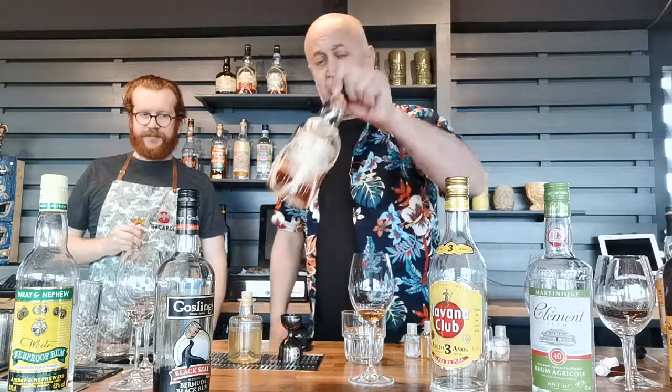And this is made from molasses, like the other two, and it's bonkersly good. You can go up to 17, 21-year-old rums. You can get rums that taste like anything. And this to me, for 28 quid, it's cheaper than most of the crappy gins that people buy nowadays. Yet this is absolutely exceptional.